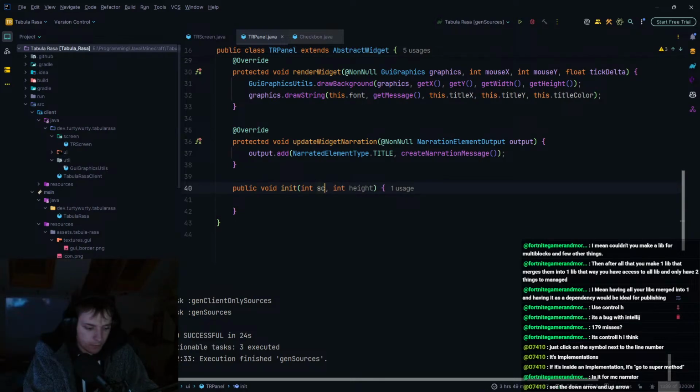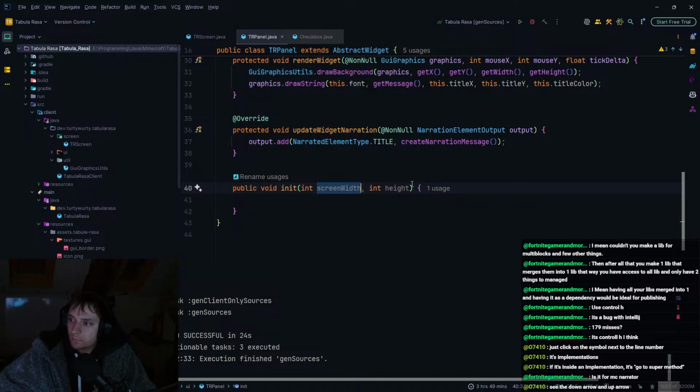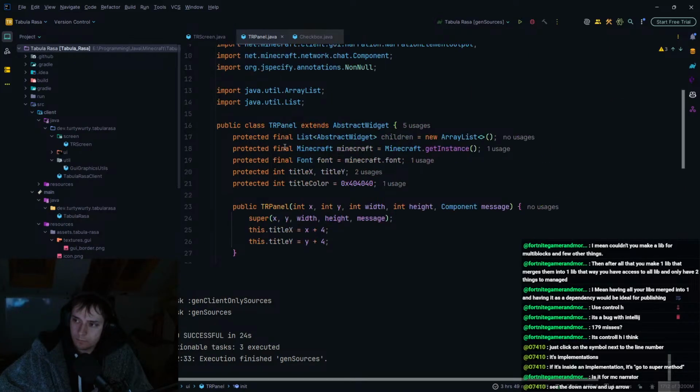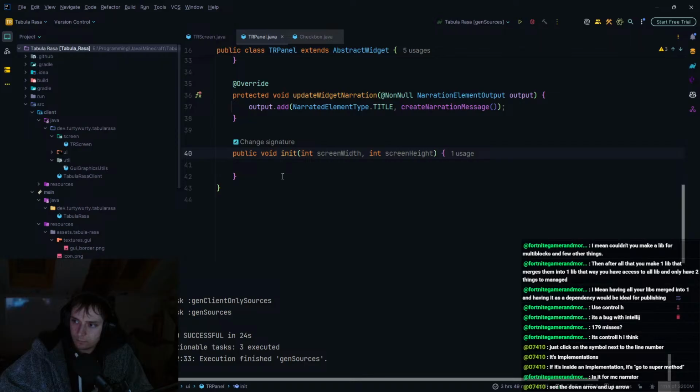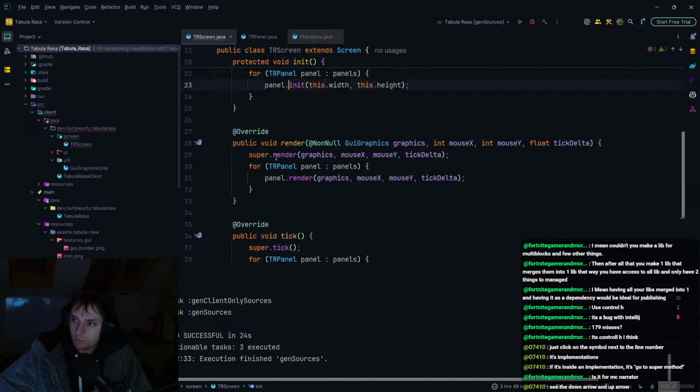This will be the screen width. This will be the screen height. This will be just, yeah, it's not going to do anything for now, but it is going to do things later.